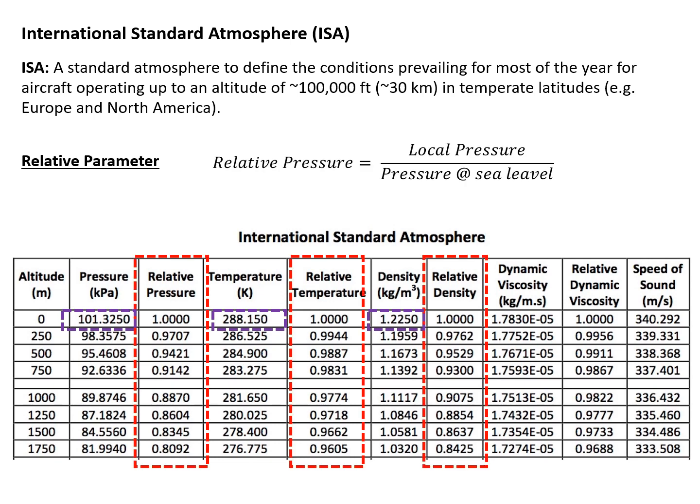Okay, and also we already know there are relative pressure, relative temperature, and relative density, and the relative parameters are defined as the ratio between the local parameter divided by the parameter at sea level. And also we have the speed of sound, which is calculated as square root of kRT. k is 1.4 for air, R is the gas constant, T is the local temperature.